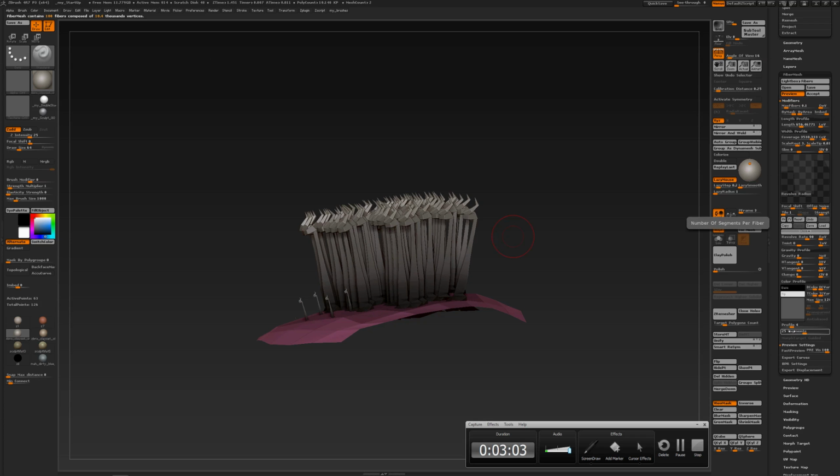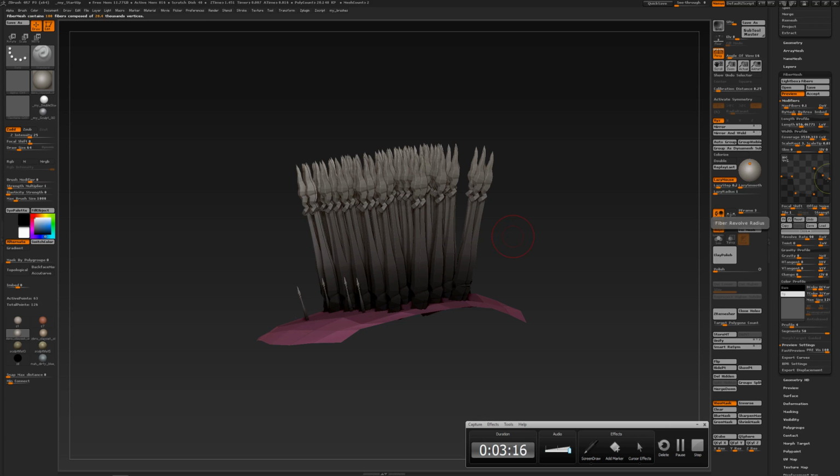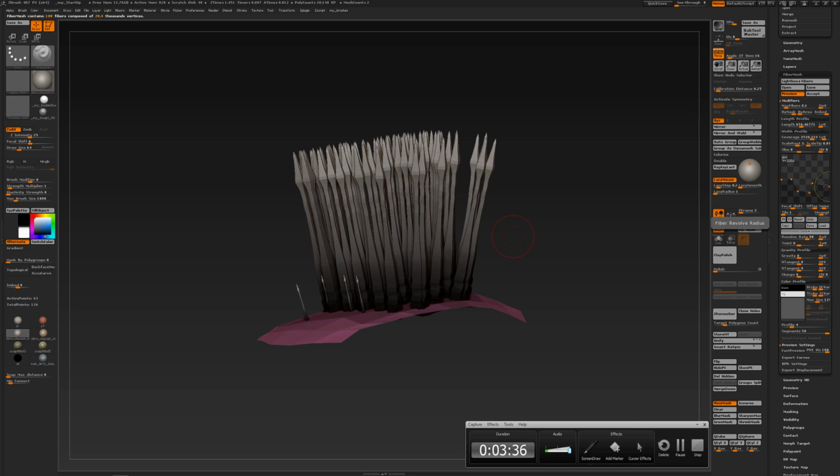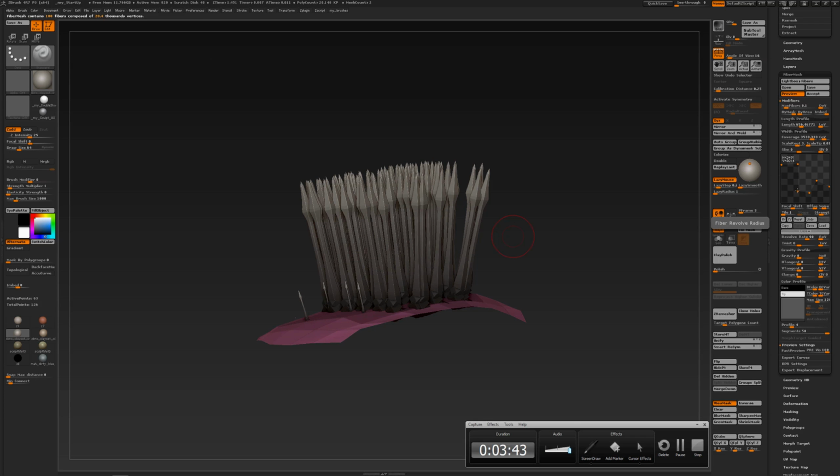And of course the number of segments are important, so I can increase maybe the number of segments and make it a bit less. But again, something that you should play around with to get to your final shape that you want. So the higher, the more revolve influence, the lower the point, the less revolve influence.